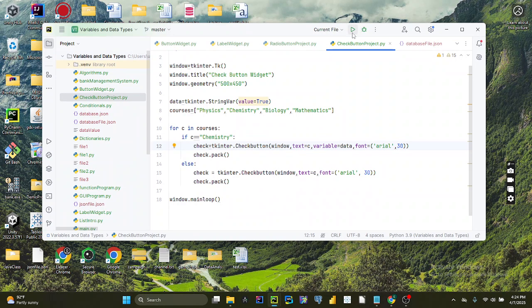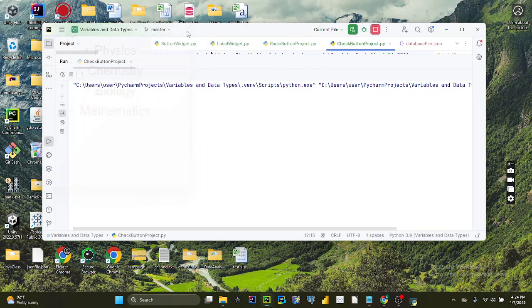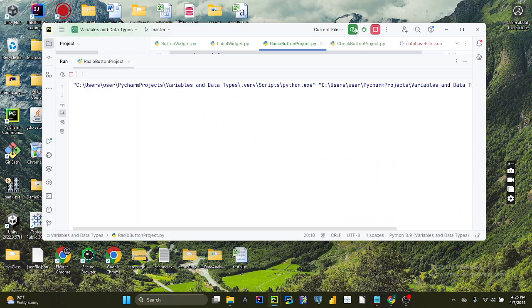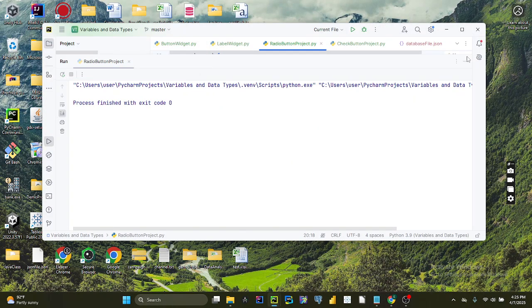And also, you can decide to select another check button widget, even though when you executed your code, it selected one already for you. You can also choose to select other ones as well. And for the radio button too, you can choose to change your selection to another radio button, apart from the fact that it selects one already by default when you execute your program.